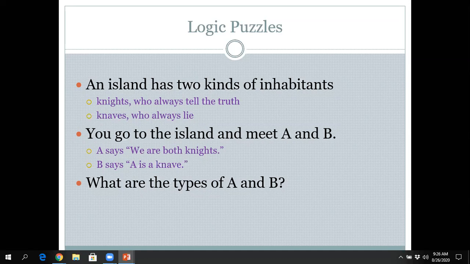Okay? And if A is a knave, then what? Now talk us through it. So A has to be a knave. Now what? Yes, right here. Yeah. Then B is telling the truth. He claims that A is a knave, so he must be a knight. That's right. So we know A is a knave. B says A is a knave, which is the truth. Therefore, B is a knight. So A is a knave, B is a knight. Yes. Okay.